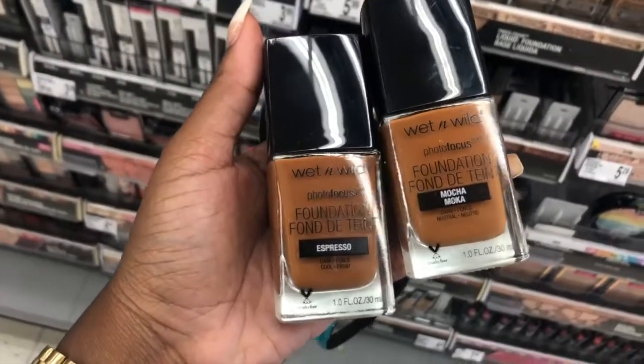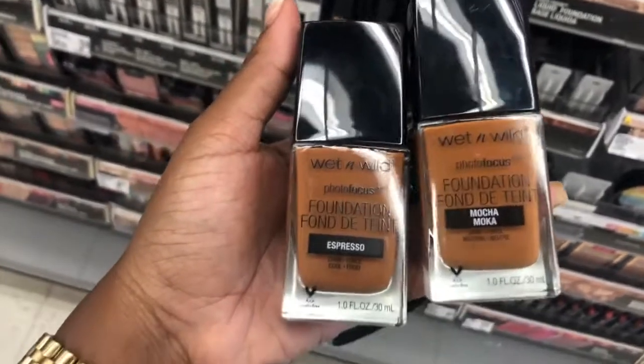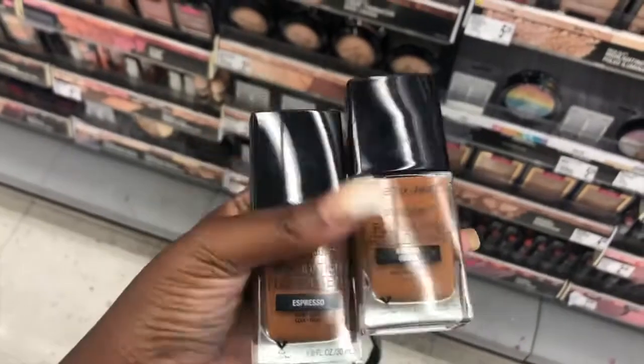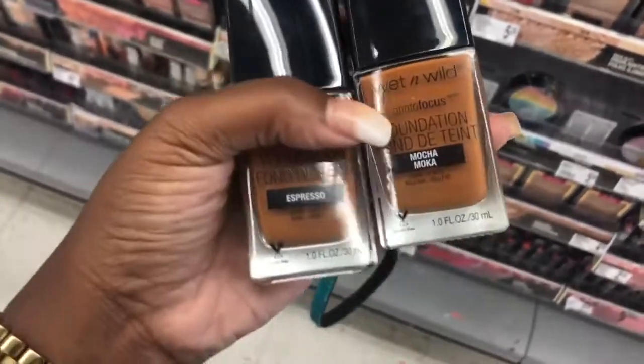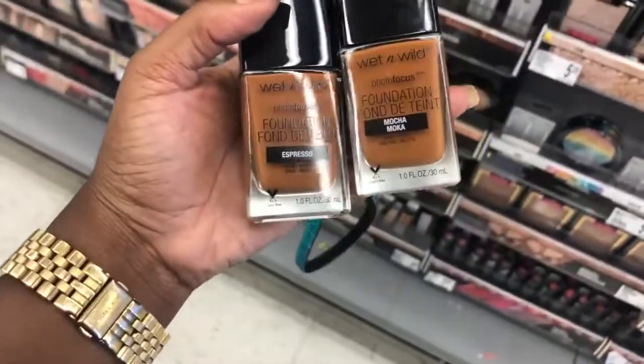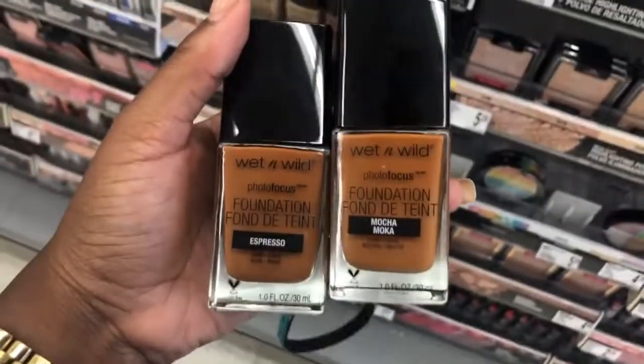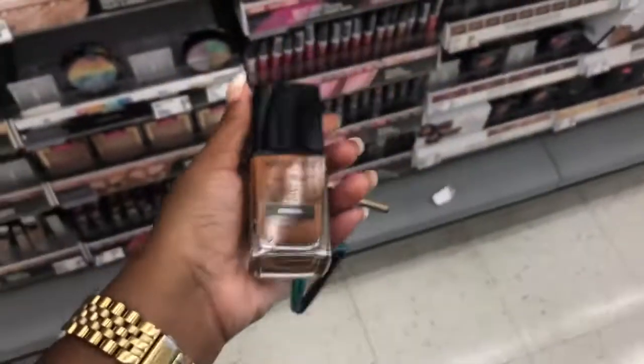I'm not sure which one to get. This mocha one is new to me. I usually get espresso or mahogany, but that mahogany one was looking dusty, like somebody opened it. So I think I might try... No, I'm gonna stick with espresso because mocha looks a little bit lighter. I'm gonna get this one right here.